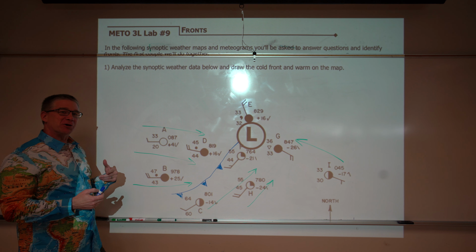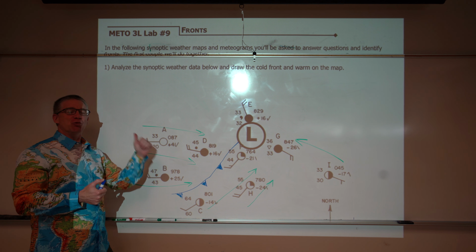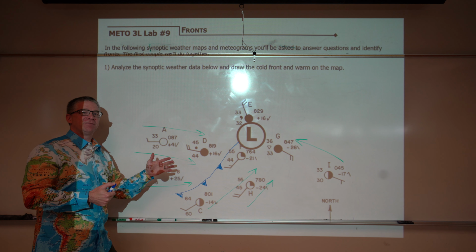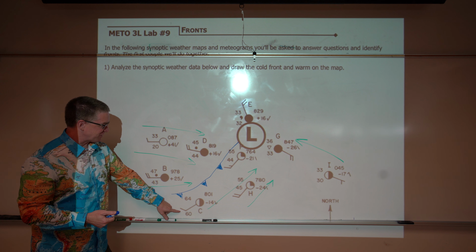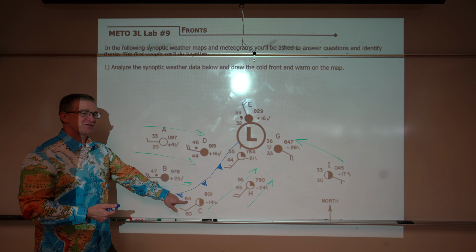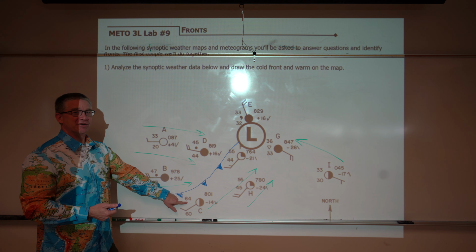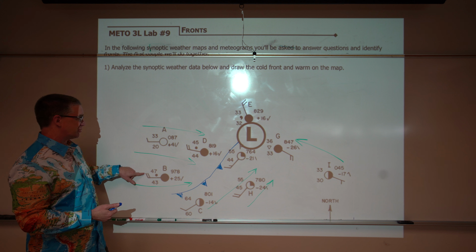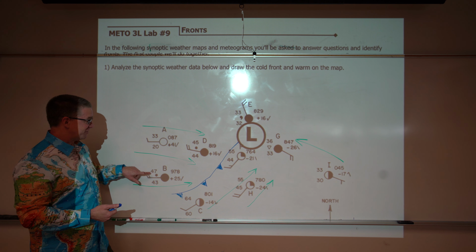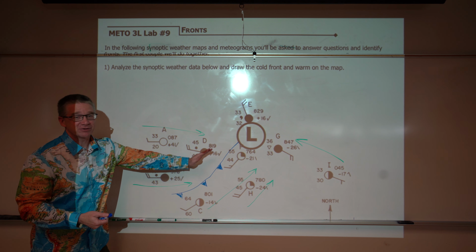So that's where I said before, don't let one station of wind throw you, right? That wind direction may make you think, oh, maybe it's on the other side of the cold front. The temperature tells you that it's not. Temperature says this has got to be on the warm side of your cold front. You know that the wind direction is not that dissimilar to this one here. That's okay, because you've got the temperature to back you up on that. So that tells me that cold front is somewhere between these two.